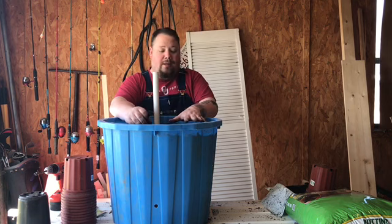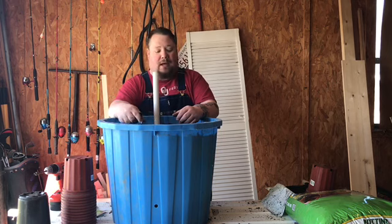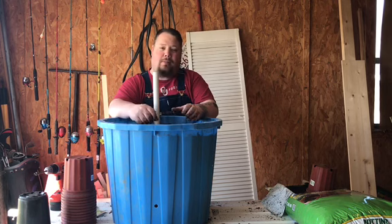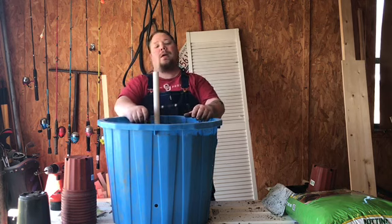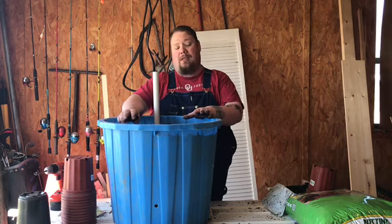So what we're going to plant in this one, we're going to plant a row of lettuce around the outside, a row of Swiss chard on the inside of the lettuce, and we're going to plant 2 or 3 kale plants down the middle. Now that doesn't sound like much, but I'm not trying to get an entire garden crop out of this one tub.